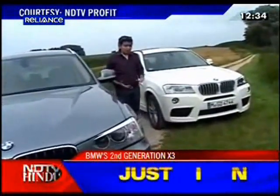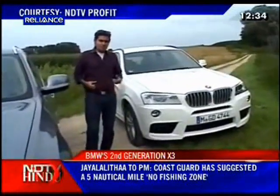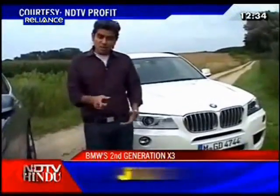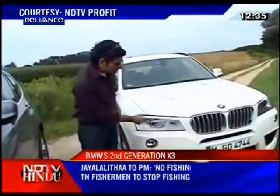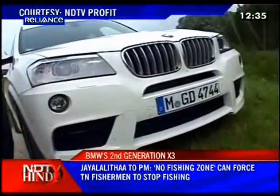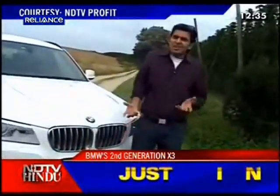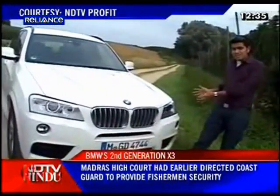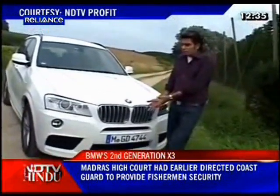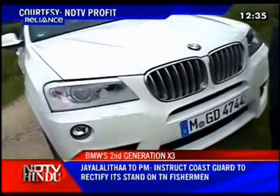The old X3 almost looks puny by comparison, and that's intentional. The idea was to get a little bit bigger and grown up because you have so many other products in the market that have that sort of characteristic. But the thing that bothered me so much back then is the front bumper — it just looks so big and bulky, heavy, not butch or macho. It just looks overdone. For a 2011 model, why go down that antiquated look? Straight lines are okay, but the face of the car did bother me.